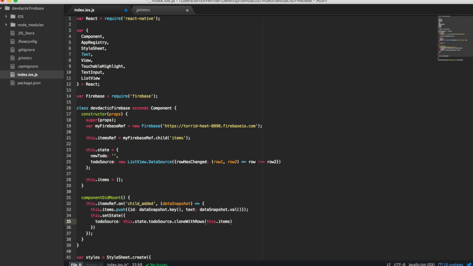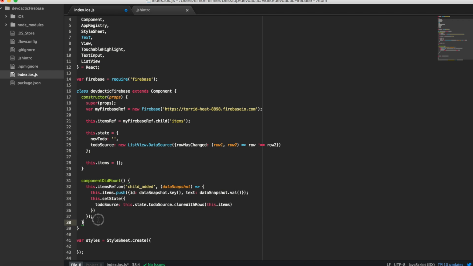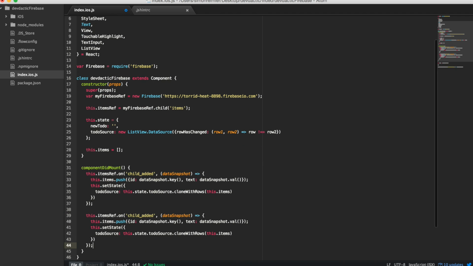So this will add all the to-dos to the to-do source, which are currently not inside the to-do source but inside our items. I hope this is pretty much clear.